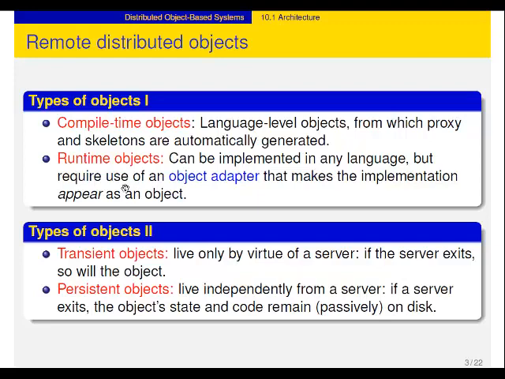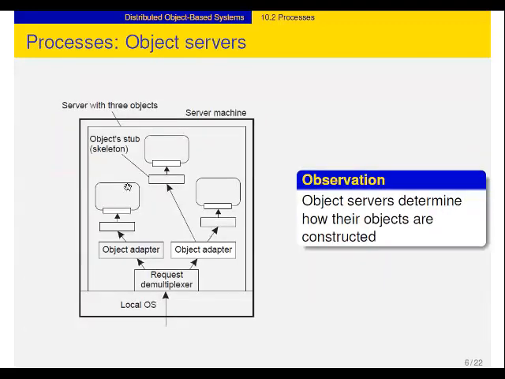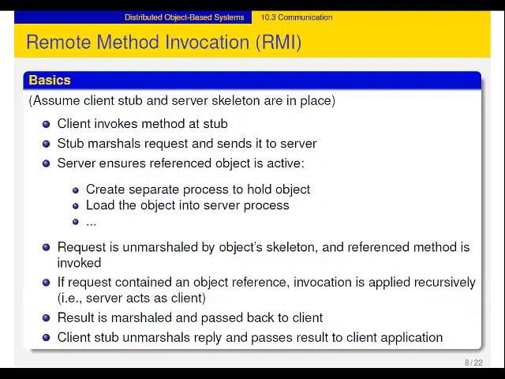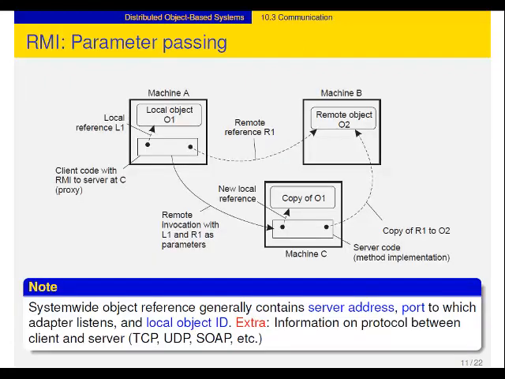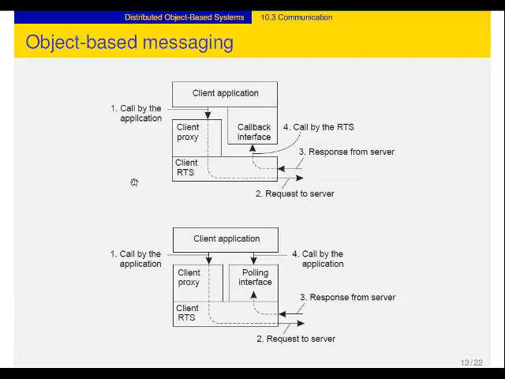Modulo all kinds of optimizations. I don't know exactly what the status is right now, but if you take a look at the size of Java stubs, I think it's on the order of a couple of hundred bytes. A couple of hundred bytes for an object reference, I think that's cheap. You could argue that's not cheap, but anyway.